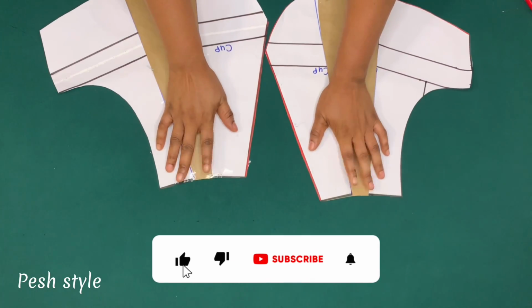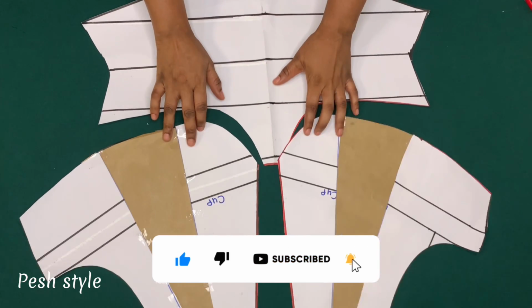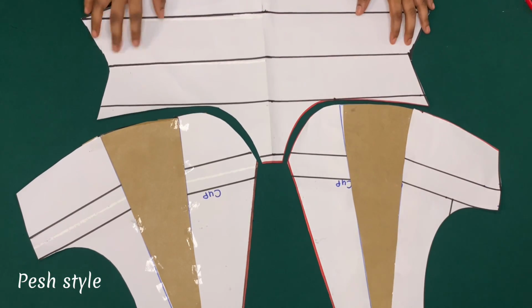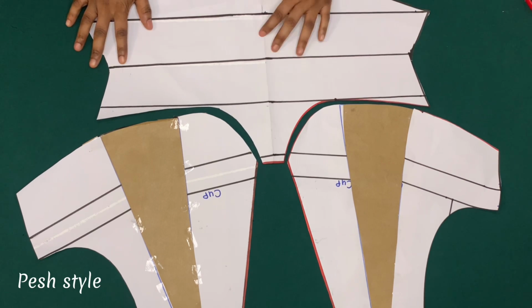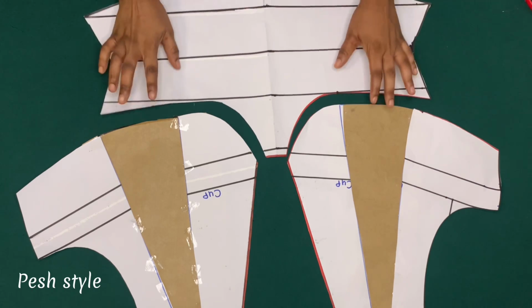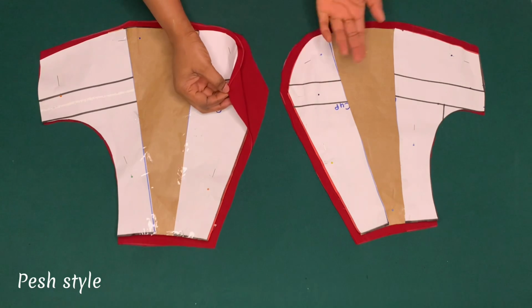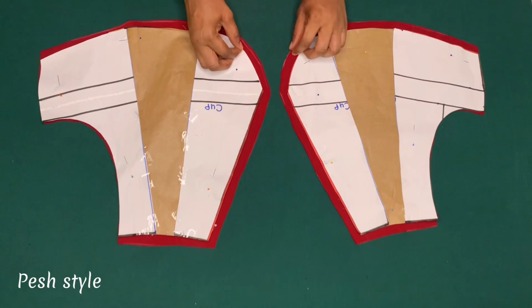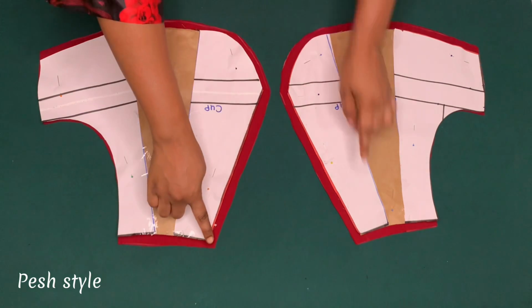So I'll gather the shoulder with the 1 inch and also this cup area. I'll go ahead and cut this out on my fabric. Remember, I've added side seam already, but I'll be adding 1/2 inch on this part for hemming allowance and also on this part for joining allowance. I've done that and I cut out 2 pieces, as you can see, for both the fabric and the lining.